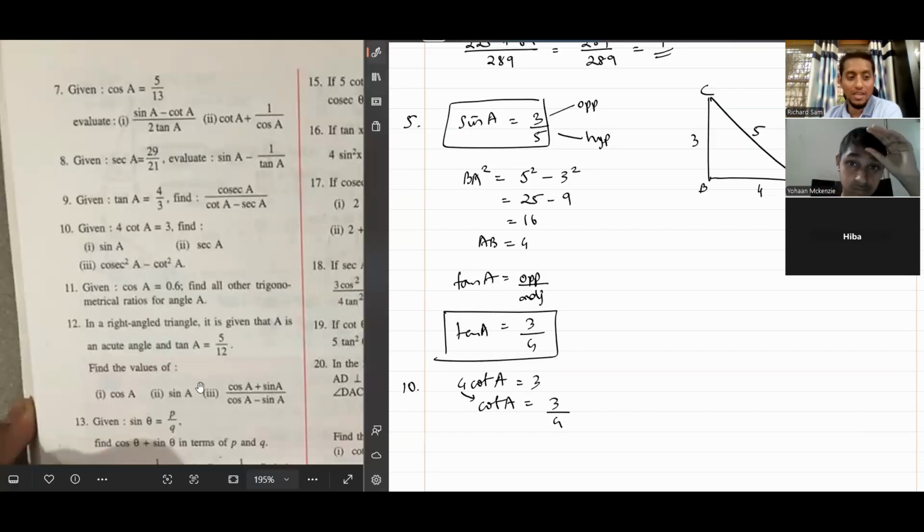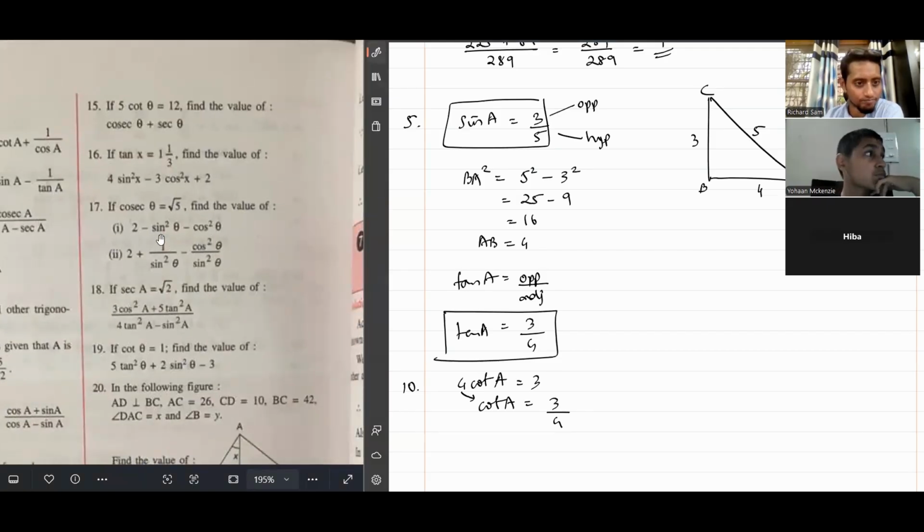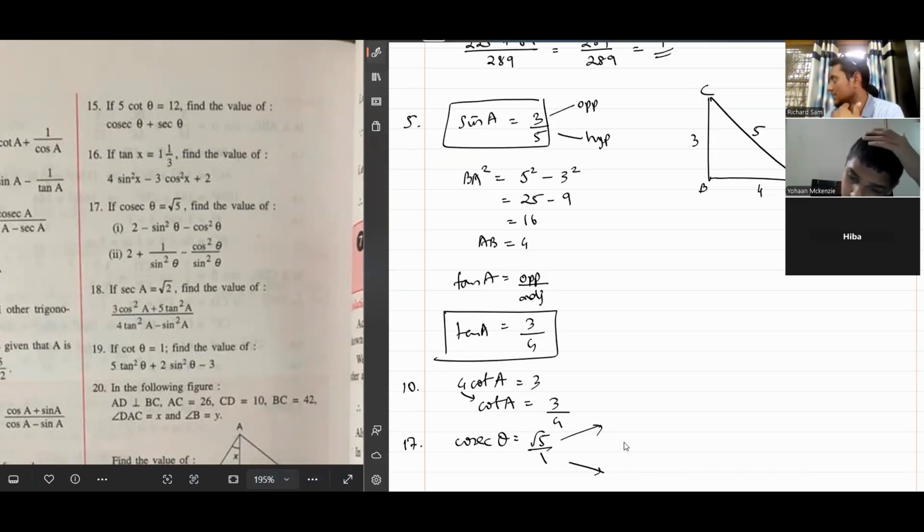There. So, and now some other times they won't even give like that. Like look at the 17th question. In the 17th question, what is given? Cosec theta is equal to root 5. That's it. There's just one number. There's nothing to take down. Then what do? We'll put upon 1. If there is no denominator, just put upon 1. So that way you have two values. So you have two sides of the triangle. Don't worry about what the values are. We can still solve. So let's try solving this now.